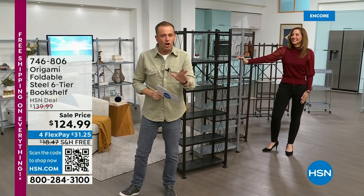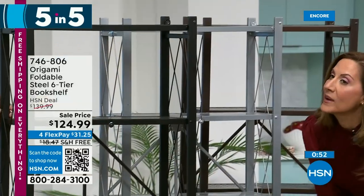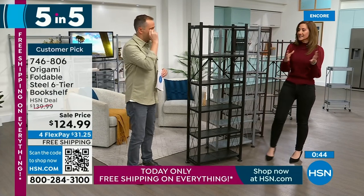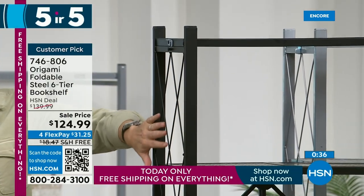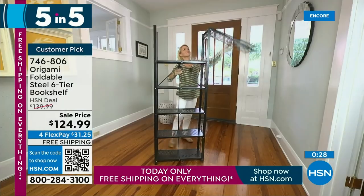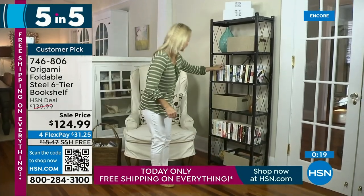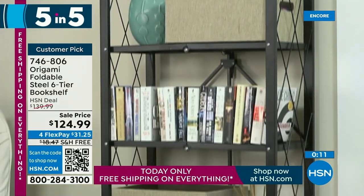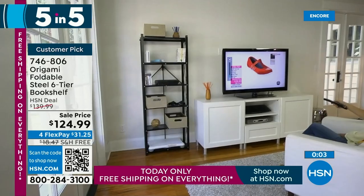Only about 100 of every item in the five-in-five. Starting with the bookshelf — beautiful but sturdy: 70 pounds per shelf without wheels, 50 pounds with. Strong and sturdy enough for a garage, beautiful enough for inside with lattice work on the sides and perforated shelving so small items don't fall through. The perforated design also works for kitchen items and is decorator-friendly with a diamond design. It's $124.99, comes in three colors: black, pewter, and bronze — that stunning bronze. Black will be the first to sell out. Free shipping, handling, and flex pay; no full presentation today because hardly any are available.